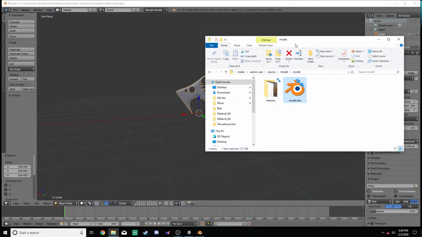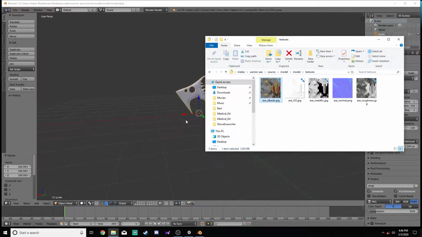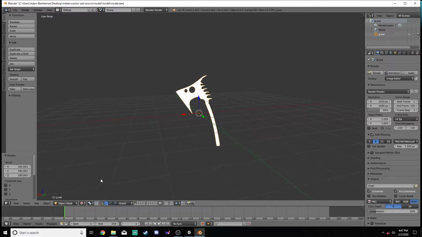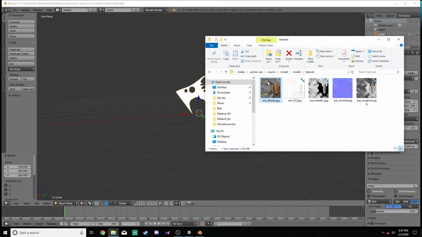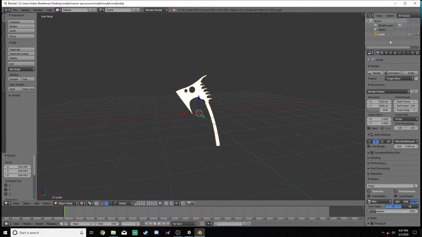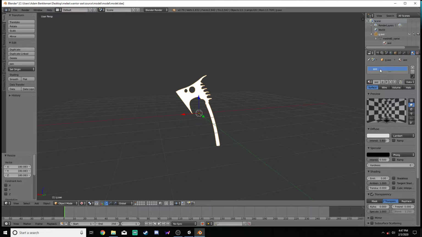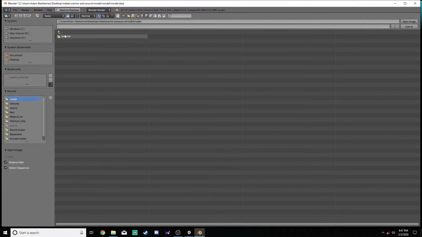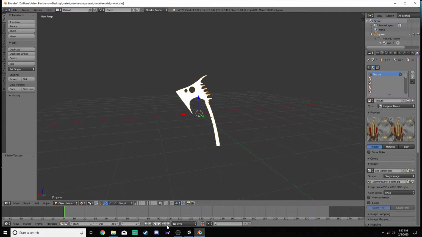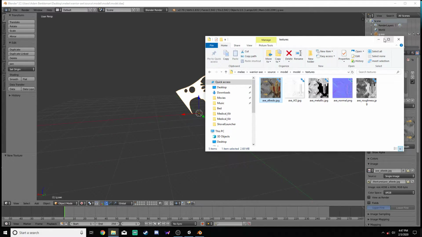Then let's see if I can do this right. Like that. We should be able to go in texture mode, maybe. No? Okay, maybe we have to be in texture mode and then drag it on. No, that doesn't work either. Great. How do I do this? X. Well, that's great. One of these open. That one. Now does this work? That does not work.